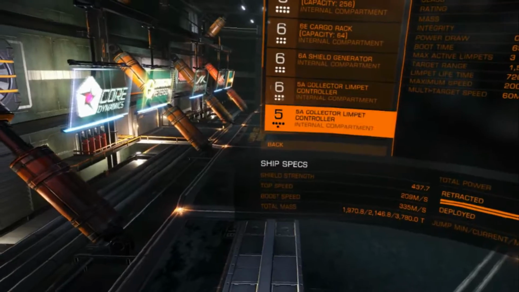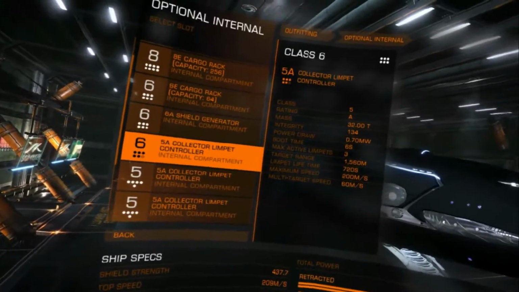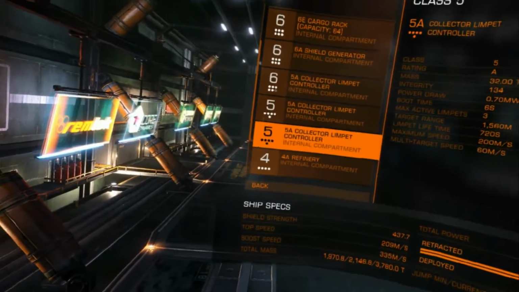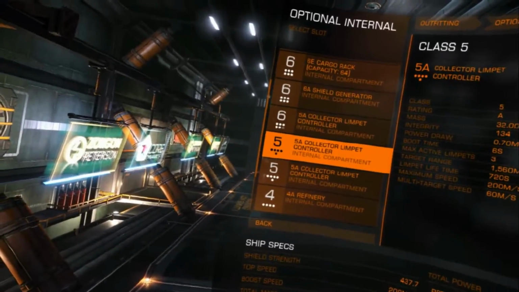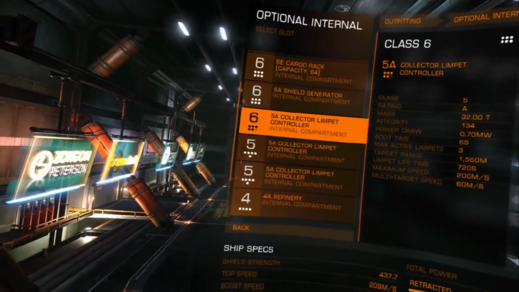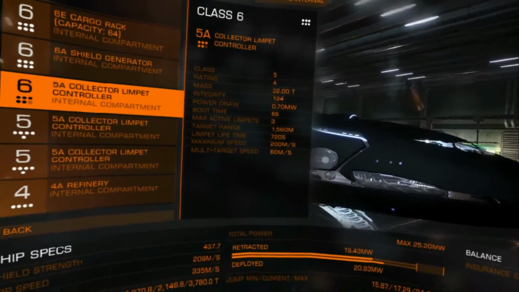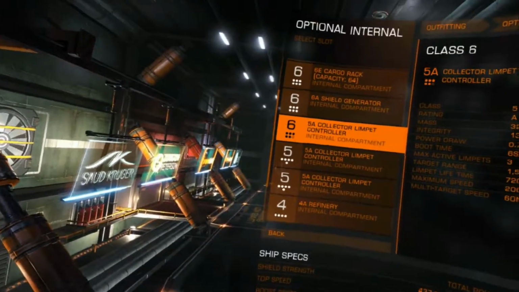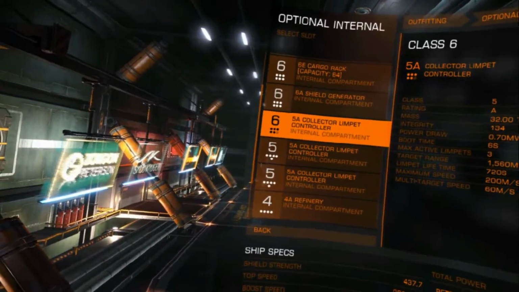Then I have no less than three Type 5A collector limpet controllers, and each of these gives me three maximum active limpets, which gives me a total of nine active collector limpets. And that's just to try and keep up with the mining lasers, because they mine so quickly that you really need it. I tried with just six collector limpets and then an extra cargo rack here, but I spent a lot of time just sitting around waiting for my collectors to get all the fragments. So I decided to upscale, get nine collectors, which should mean that we should be able to now keep the collectors busy and keep the mining lasers firing.